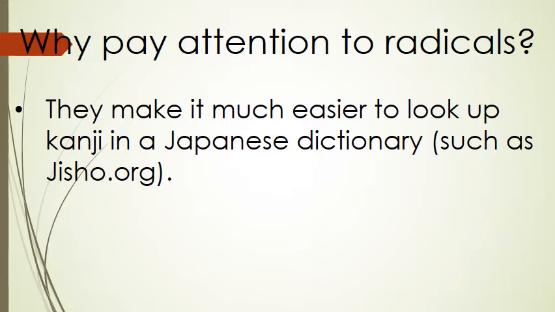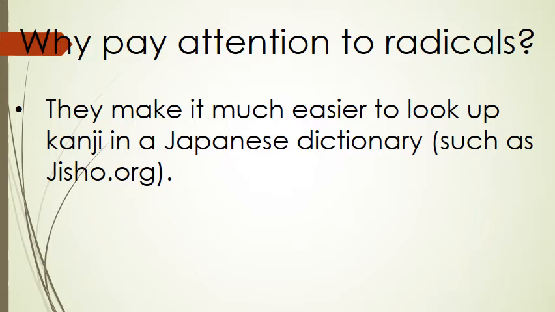For example, on a site like jisho.org, jisho.org has the option of actually trying to draw the kanji yourself for them to try and identify it. But oftentimes this can be tricky if you don't know the proper stroke order for the kanji you're trying to draw, for example, if you haven't seen it before. And also just trying to draw a kanji with a mouse is really tricky. However, they also have the option of looking up kanji by radical. You can plug in all the different radicals that you know are in the kanji, and it makes it so much easier to find a kanji that you're maybe not familiar with, but you've seen it written down.